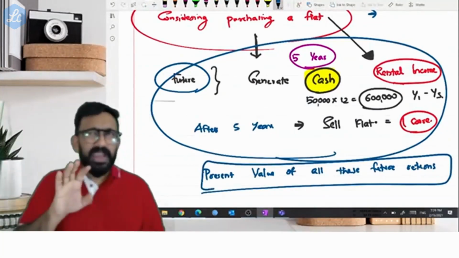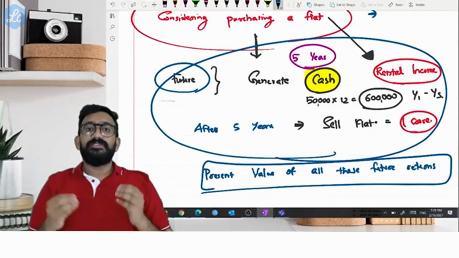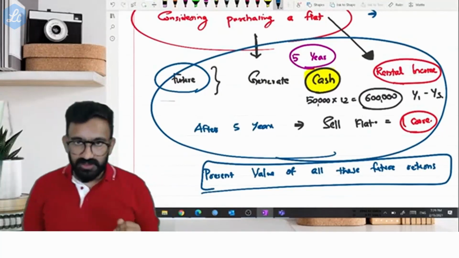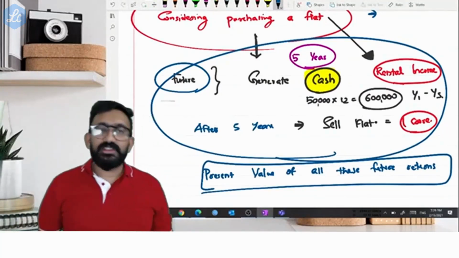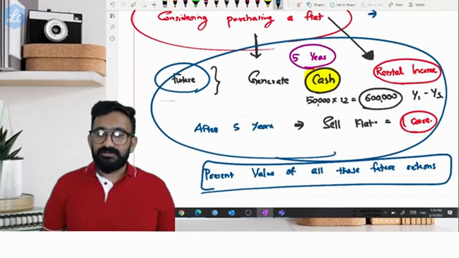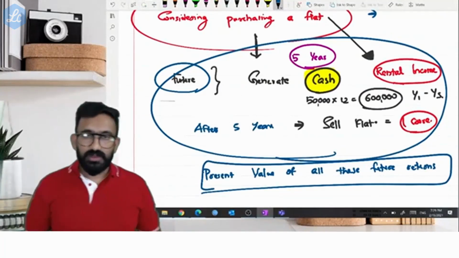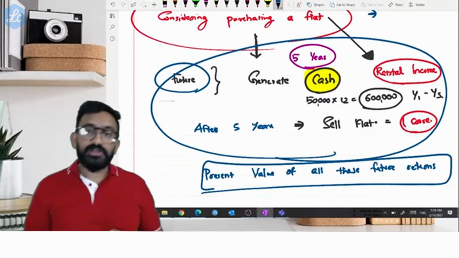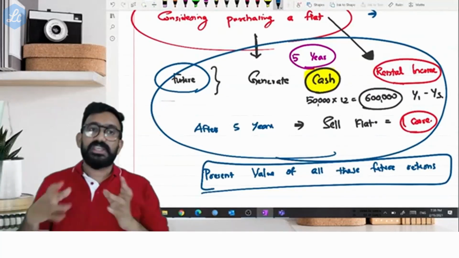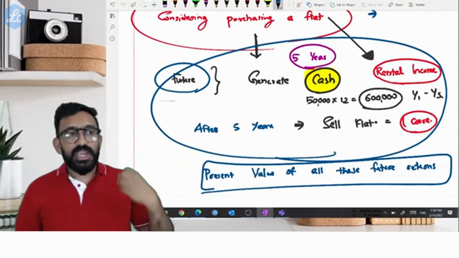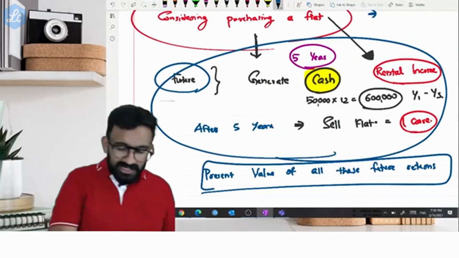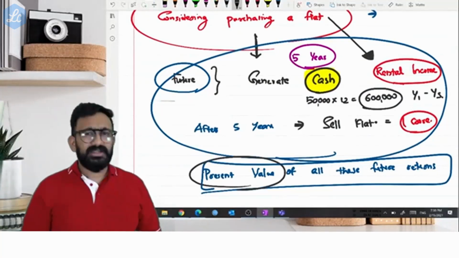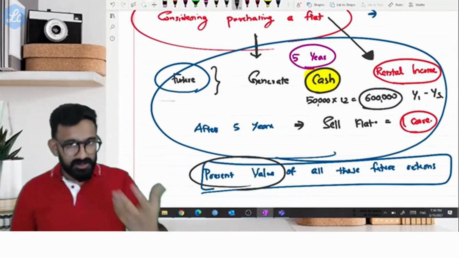The reason being, you can compare it with a decision on investing in a fixed deposit also. When we are analyzing an investment option, we say, I want to create 5,000 rupees per month, which means in a year I want 60,000 rupees. And at the end of the 5th year, I want to get back my capital of, say, whatever I'm going to invest. So how much amount I should invest today is a question that is going to be answered by the concept of present value, right? We've already learned present value. I'm not going to explain what present value is.